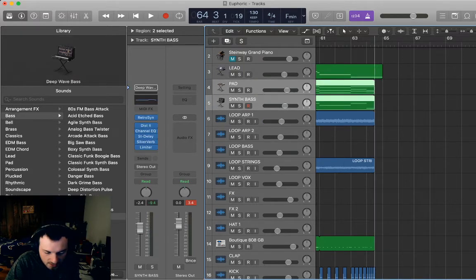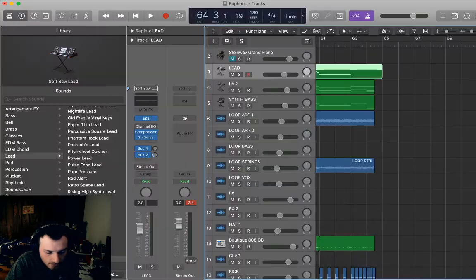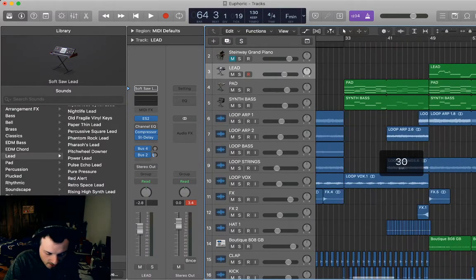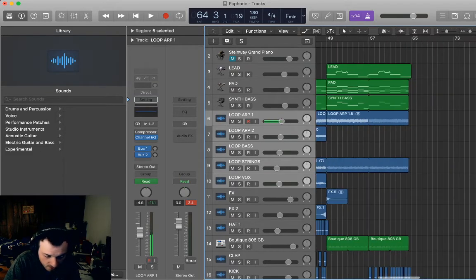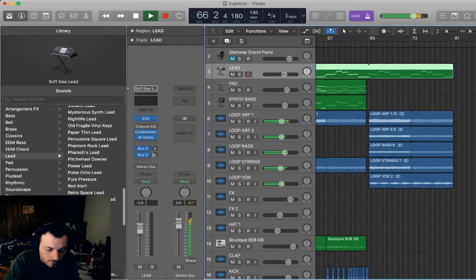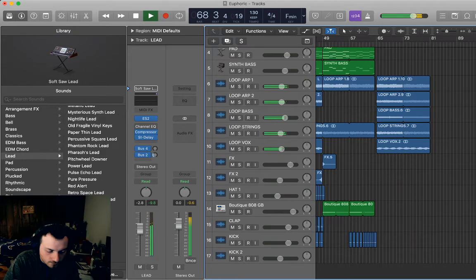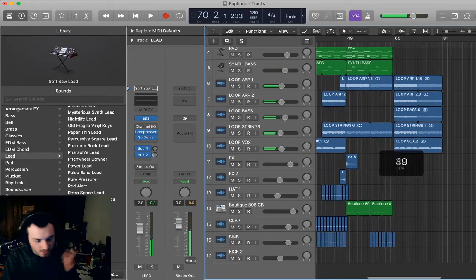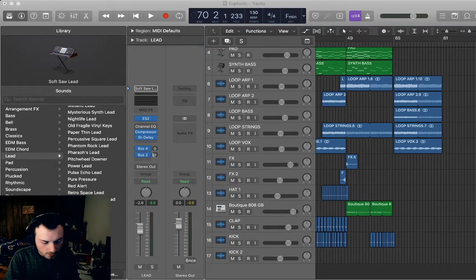I think Logic does this just to spite me. It knows exactly what I'm doing, and it just wants to annoy me. And that's where we bring back everything that we had before, except for the impacts, but everything else that was part of the loop. Because this loop isn't really necessarily melodic, it's more of a soundscape. And that's where I think I bring in the other hat that I had before, kind of in there.